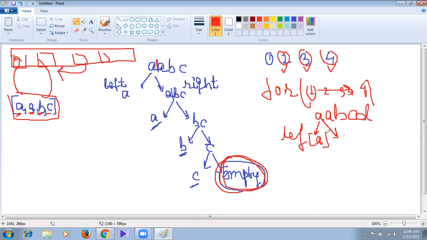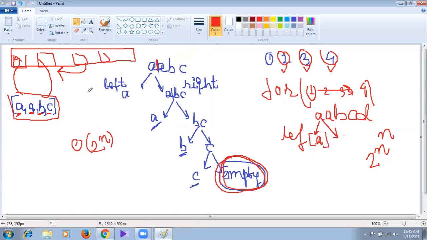So every time it is going to take or not, so each and every substring goes two times. If the length of the string is n, then it is going to be 2 to the power n. So the time complexity is O of 2 to the power n for that.